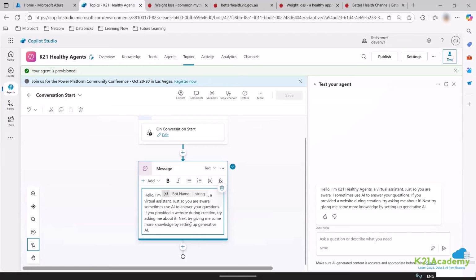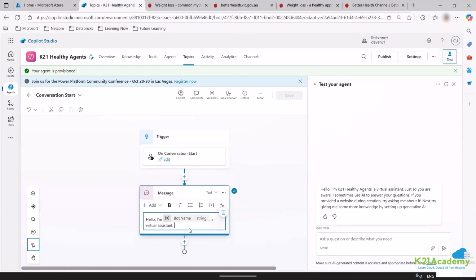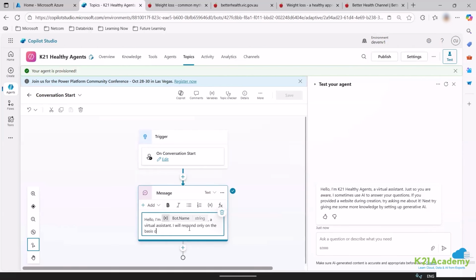Maybe I do not like this. I do not want to say that it is going to get the response from any AI. So I'll just say, I will respond only on the basis of Australian government health guidelines.